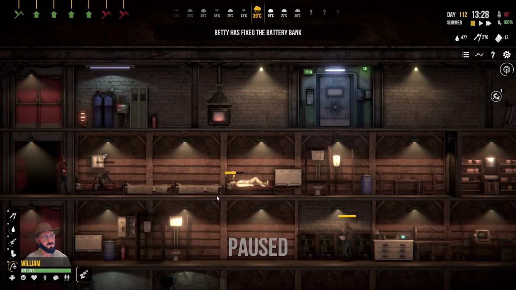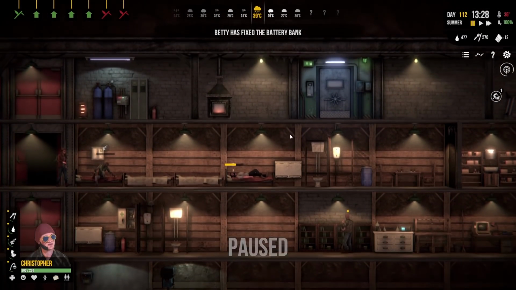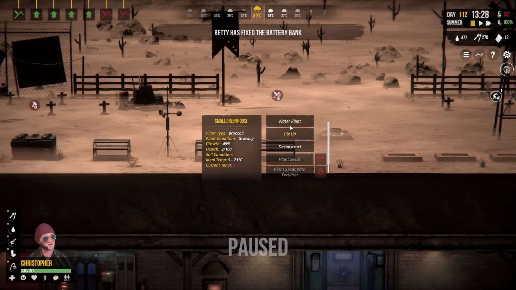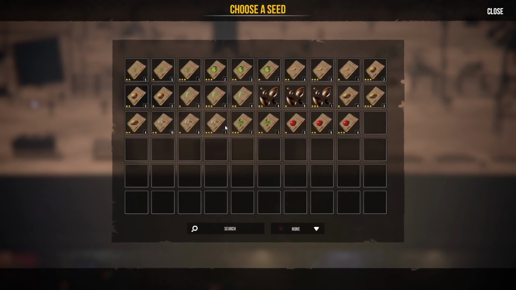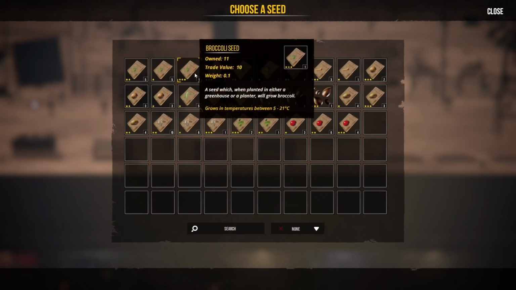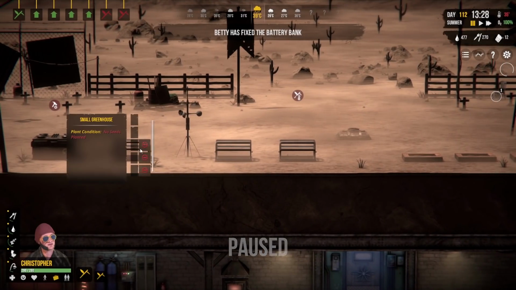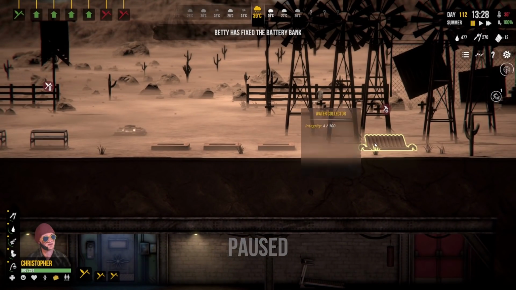Okay, would somebody like to go and water the plants? Who's not currently asleep? Chris, could you go and water the plants? Oh, I completely forgot we had those and they've just died. Oh, that's not good at all. Okay, and whilst you're up there, can you plant some more broccoli, please? Let's plant the tier 3 broccoli, because we might as well, and the tier 2 broccoli. Okay, so you get that done, please.